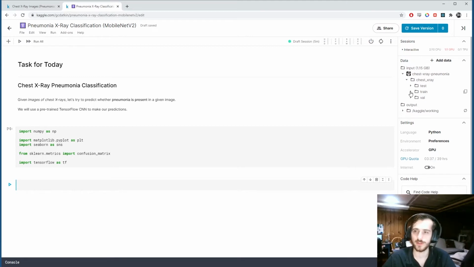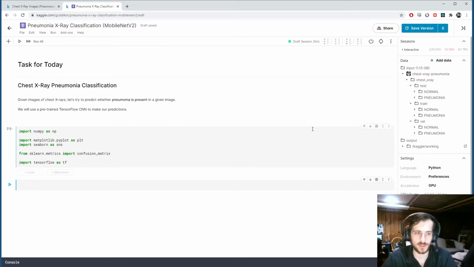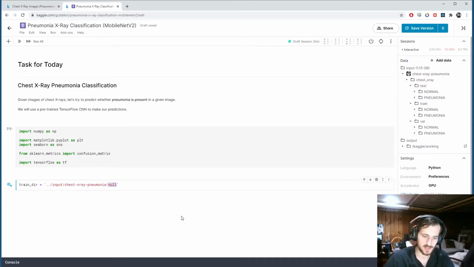By default, one of the most standard ways to organize the images is to put them in folders based on classes. So the class names are going to be inferred by the folder they're in. So if we just get these directory names, I'll call it traindir, it's going to be just the link to this. I can copy the file path, but Kaggle is an issue there. I just have to type in /chestxray/train. That's the path to the train folder. Okay, then I'm going to do it again for the validation folder. I'm just going to change both of these to val, and then I'm going to change this one to test. So now we have a train directory, val directory, and test directory.